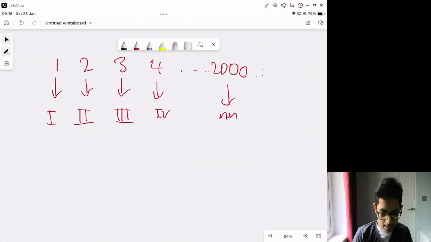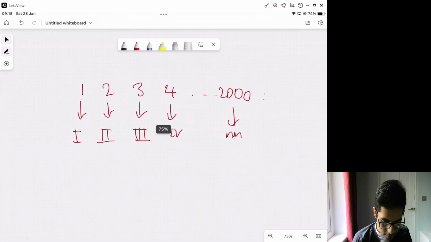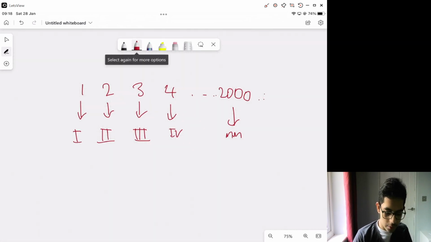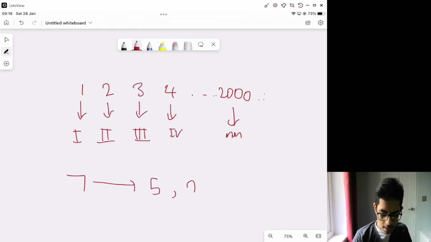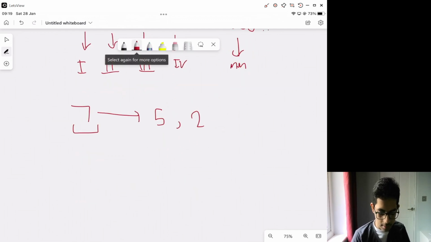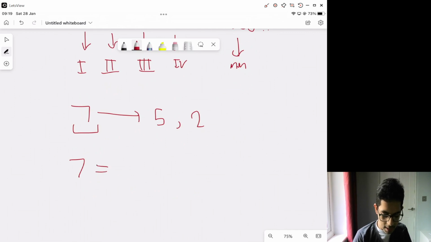So this is basically a dynamic programming question, since if you noticed, for creating a larger number, let's just say 7, we need to first go back to what the Roman numeral format of 5 is, and 2 is. And then after combining both of these, only then we'll get 7. So let me just show you what I mean by an example. So 7 is basically 5 plus 2. So in Roman numerals, that'll be a V and then II. Okay? And that's basically how we're going to tackle this question.